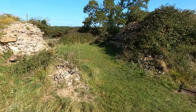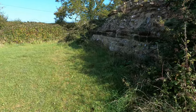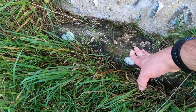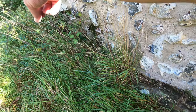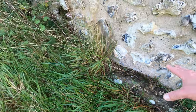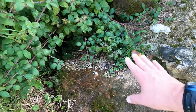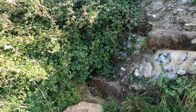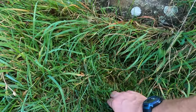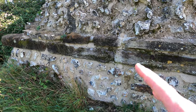So let's drop down. So let's move out of the city slightly to start with. And the first thing I want to point out is this limestone block, or limestone blocks, because they run the whole length of the base of the wall, jutting out. They're like a curbstone or a plinth. They run all the way around here, and they even take the curve there. You can't go any further, obviously, because we're brambled up there. But what it represents is the actual Roman ground level. So here is, give or take an inch, the level that people 1700 to 2000 years ago would have walked upon.